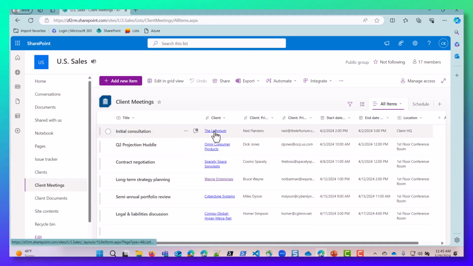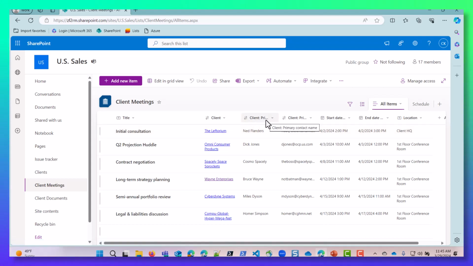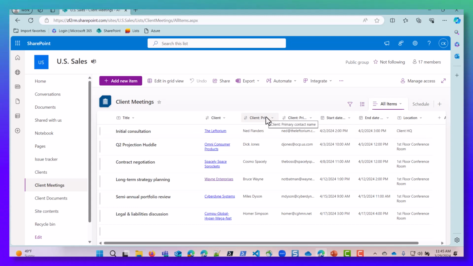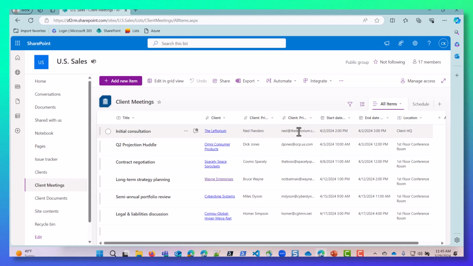And you'll notice that when you select the client there, it's a hyperlink because this is actually a link to that client. In this case, I'm also bringing over additional columns, which is an option when you add a lookup column. I'm bringing over the contact name and contact email, because if I'm looking at the meetings list and I want to know who I need to contact at the client, I don't want to have to follow through. I can get that information right here.